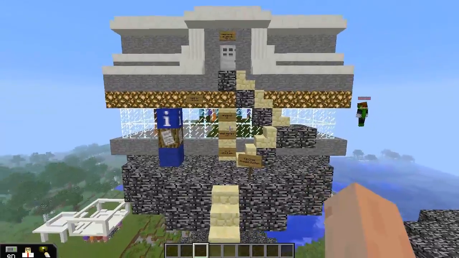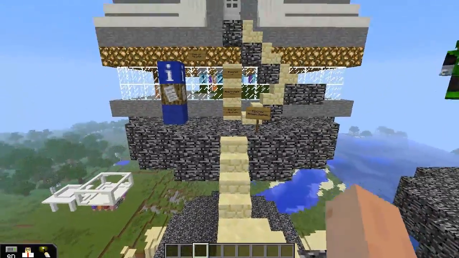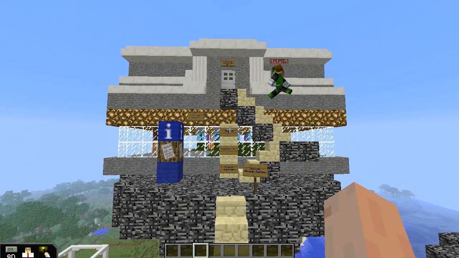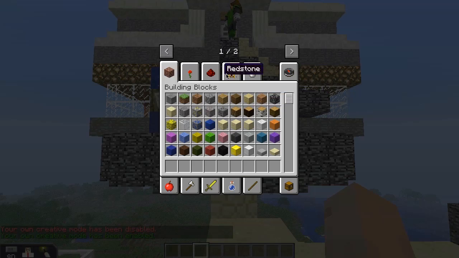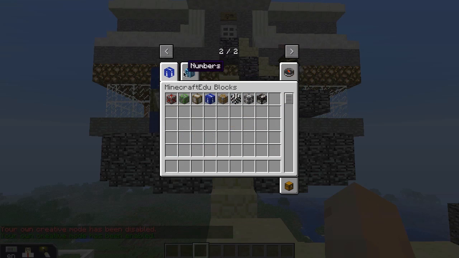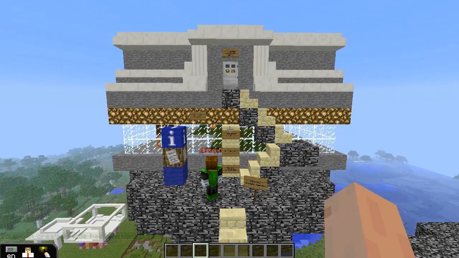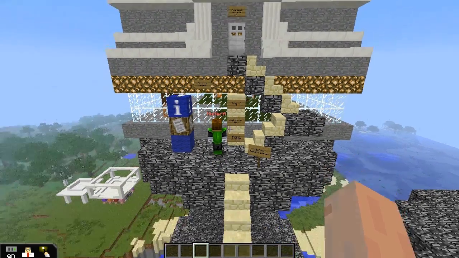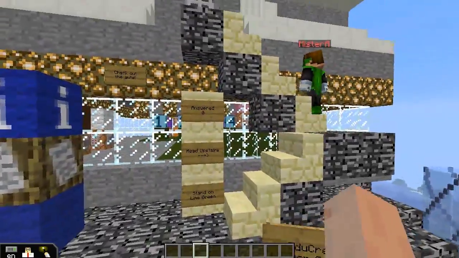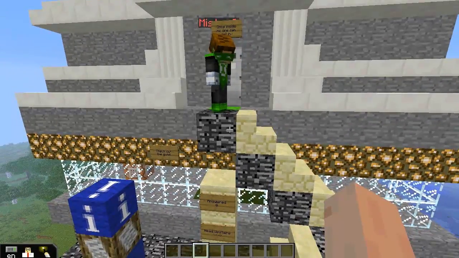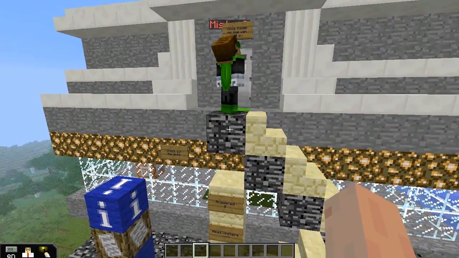But the EduCrew Answer System, so the whole idea here: Shane and I were sitting down talking one day about having multiple choice questions in the game. There are question blocks available in Minecraft EDU, but they're not fully implemented yet, so they're not actually available in the inventory yet. So in the meantime, Shane and I have come up with this system, which allows you to have multiple choice answers in the game through the use of command blocks, and there's all sorts of neat little tweaks and features we've got associated with this.